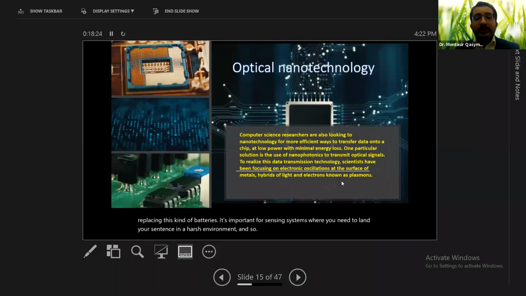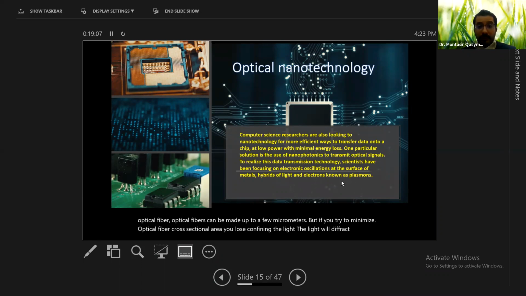Also, optical nanotechnology is a very important development of nanotechnology. In optical nanotechnology, devices, computers, and networks are based on light to transform information rather than the electrical signal. People who are specialized in laser systems know that confining light into a small cross-sectional area is very challenging. For example, optical fibers can be made up to a few micrometers, but if you try to minimize the optical fiber cross-sectional area, you lose confining the light.